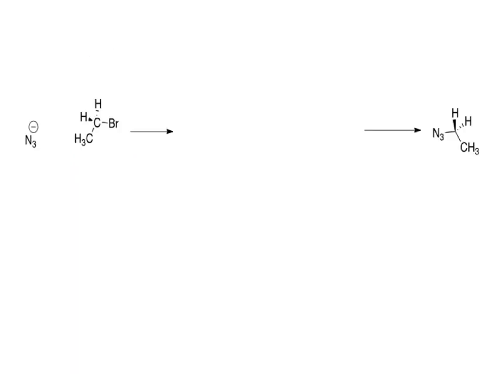We mentioned already that this reaction is a one-step process. Bonds are breaking and forming at the same time. And during that process, the energy maximum or a transition state looks like this. There is a partial bond between a nucleophile N3 and carbon and a partial bond between carbon and bromine. Because of the partial bonds, we also have to place partial charges delta minus on N3 and Br.